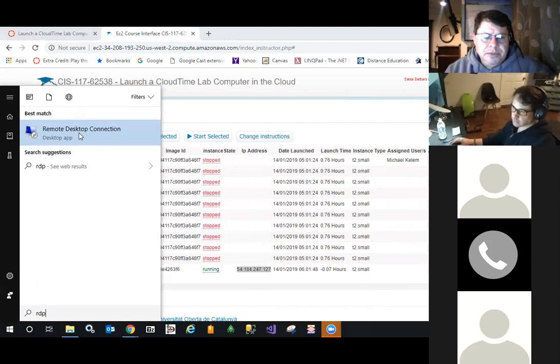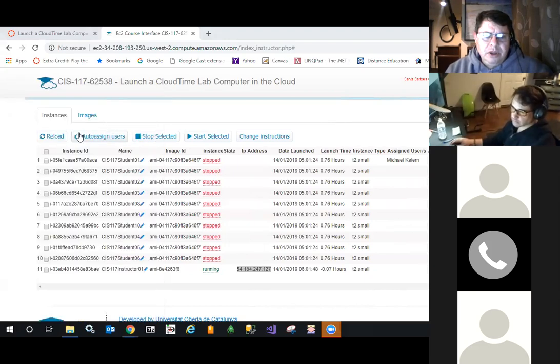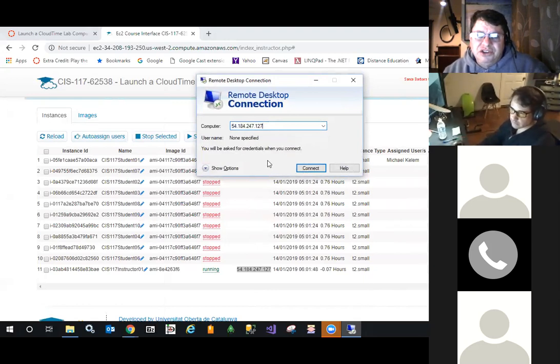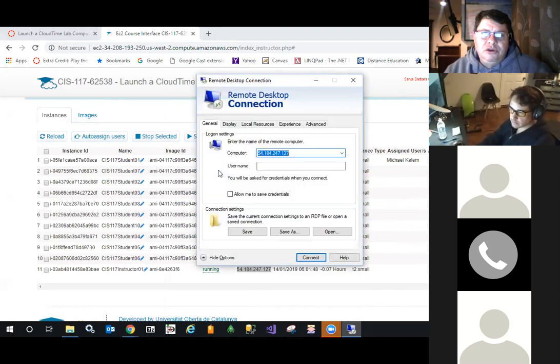It's free. Okay. So I start that up, and it's remembering the last machine I connected to, and your IP address is going to change. It's not going to stay the same. So you're going to look at it each time. I paste it in here. One other step: I don't want to connect with no username or with the default username. I'm going to type capital ADMINISTRATOR, Administrator. And then I say connect.